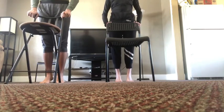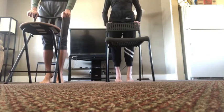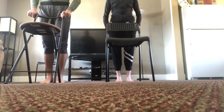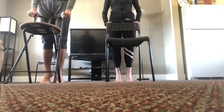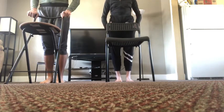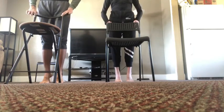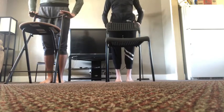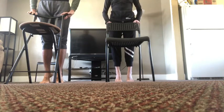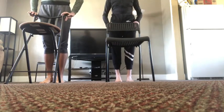2, 3, 4. So the chair here is really just here to make sure that you have your balance, okay? So I'm not putting a whole lot of weight on, obviously. I think you can see my fingers, I don't know. I only have one little finger on here, just so you guys can see what the chair is for, which is just to balance, okay?